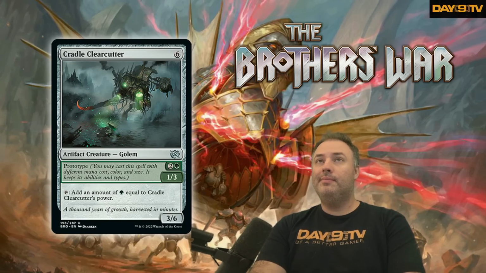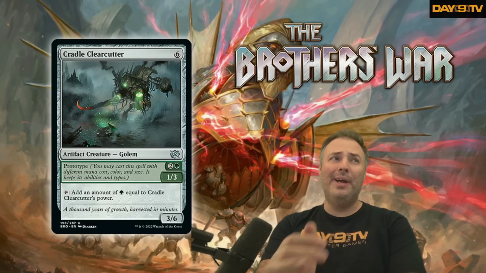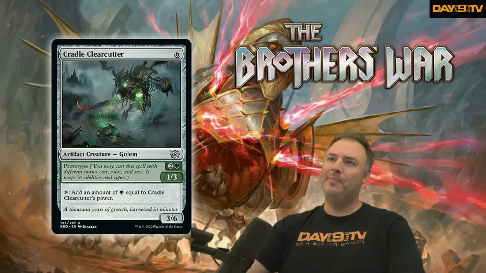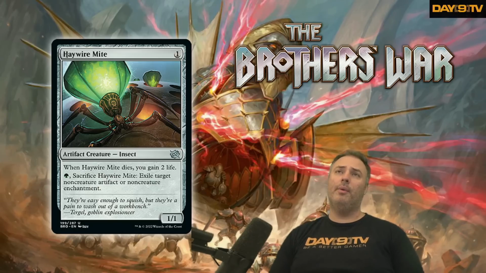Oh my gosh. Cradle Clear Cutter. When played for 6, is a 3/6 that can tap to generate 3 mana, or a prototype. It is weird. Weird. All weird. Just weird. I mean, this is fun, but it's weird. Cradle Clear Cutter. The art is beautiful. Oh, the art in the set is A+, as always.